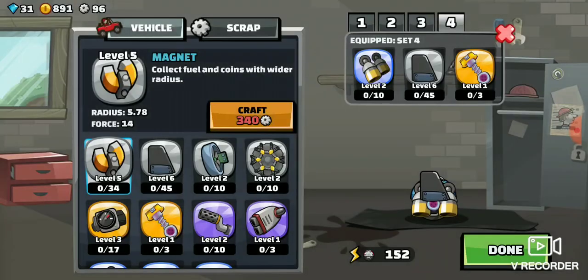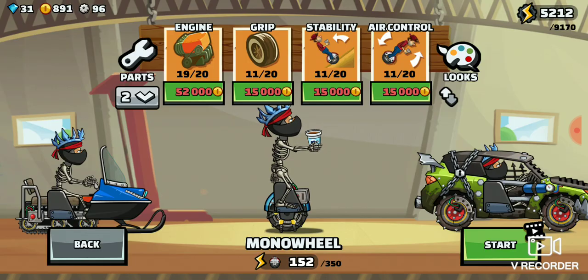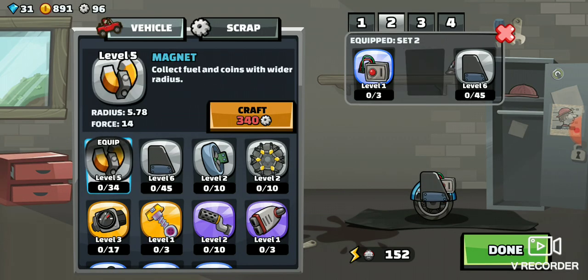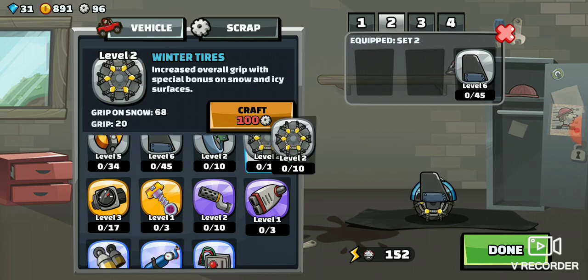Monowheel, fingers off, remove monowheel from HCR2. This is the best setup for any adventure. This is the best setup for forest. This if you don't have coin boost, but I recommend this.